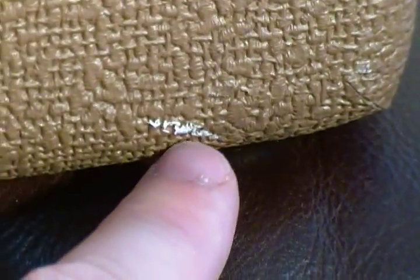It's not a rip in the Tolex. It looks just like a little paint rub right here. I don't know if you can see that. If you zoom in just a little bit better, see the paint rub, and then here, paint rub here. So it is a used 63 reverb reissue.